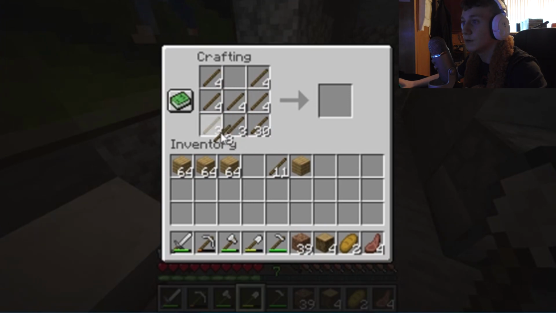Here we go. Okay, 1, 2, 3, 4, 5. We'll take some of these. 2, 3, 4, 5. Here we go. Back on track. Wait, that's not how you make a ladder. That's how you make a ladder. What am I doing? Just wasted some extra sticks for no reason there.